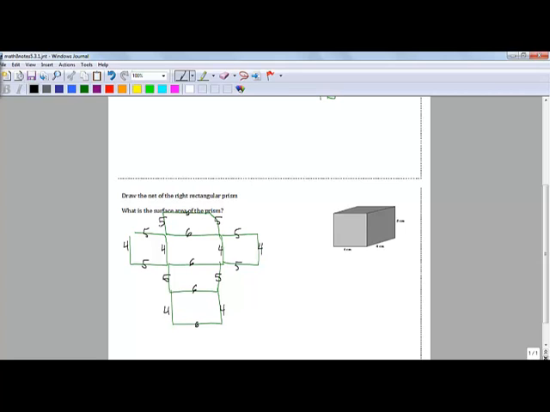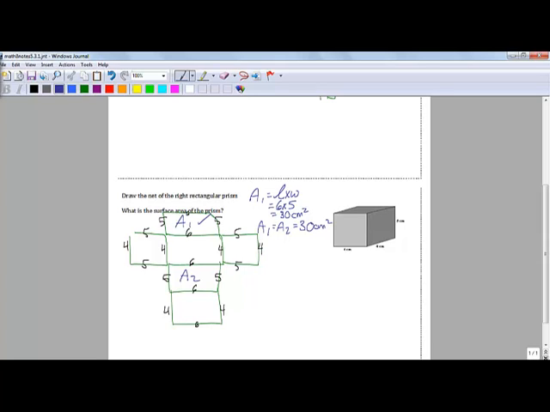Now we have to find the area of each of those individual shapes. So we'll call this one A1. A1, length times width, and in this case 6 times 5, which is 30 centimeters squared. So that one's done. Now A1 is the same as A2, so A2 is also 30 centimeters squared. Okay, I'm on a roll.